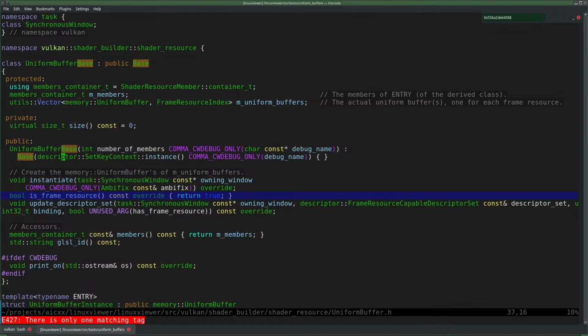So, what are we doing here? Let's say that my test application is the user code, the user of the Vulkan engine.